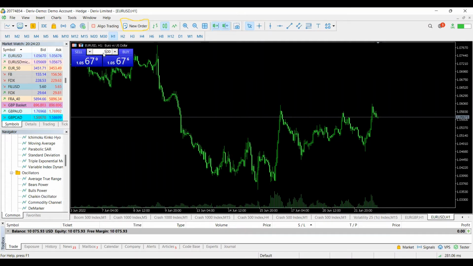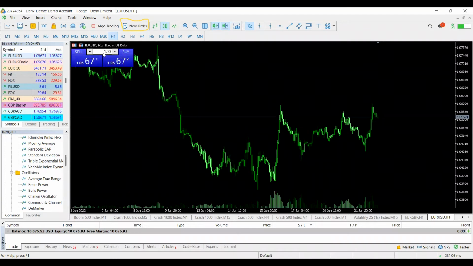So at that particular point is where you put your lot size. With this lot size, you are telling the broker how much you are willing to lose or gain per move of the market. You see the market is moving 1, 2, 1, 2, either in the direction you expect it to go or the direction you don't expect it to go. That's against you.